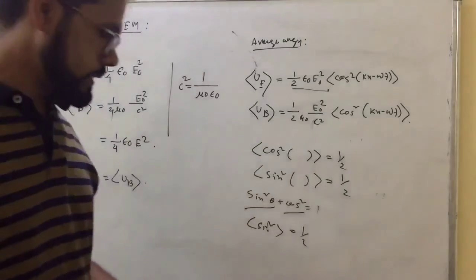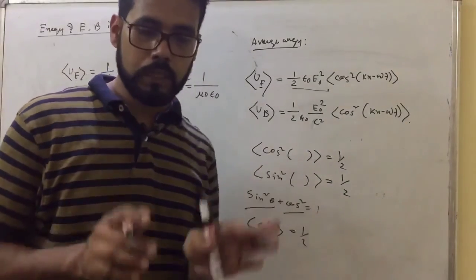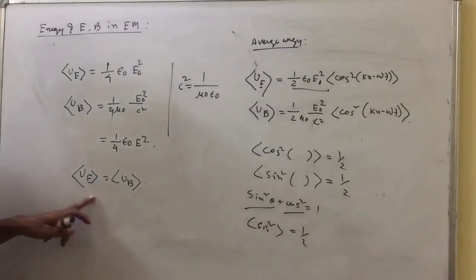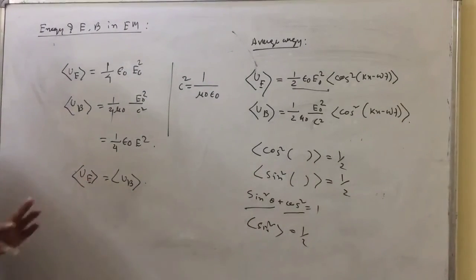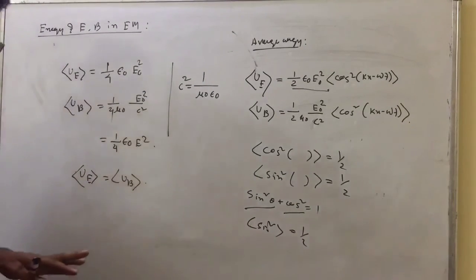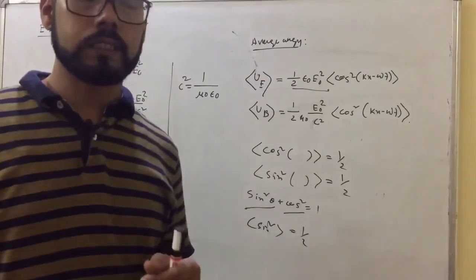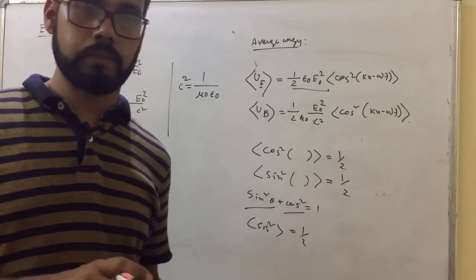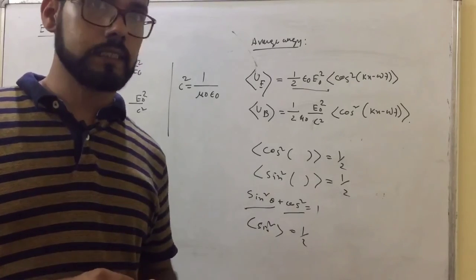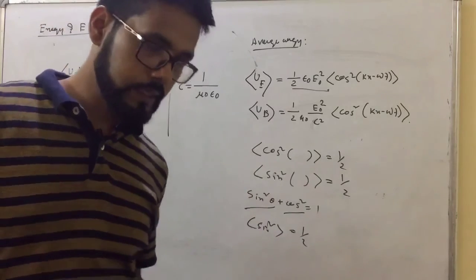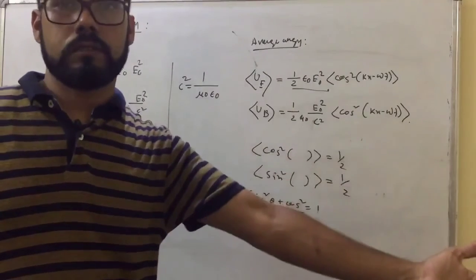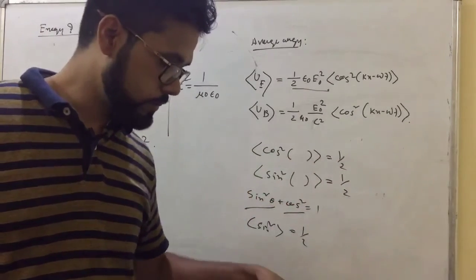Okay, so I am stopping here. That means in an electromagnetic wave, the total energy is equally shared between the electric field and the magnetic field. Clear? So in the next class, I will discuss the Poynting vector, which is important. The Poynting vector measures the total energy flux. S is the Poynting vector, the total energy flux coming out from a particular source toward the destination. Okay, after this part, thank you.